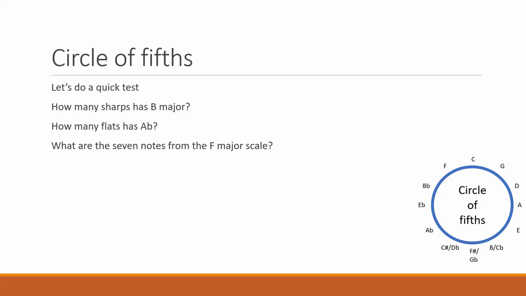What are the 7 notes of the F major scale? So we first need to know, do we have flats or sharps? And which flats or sharps? So F major is on the flat side. And F major has, well, all previous flats, which is none, plus 1 extra, B flat. So F major has only a B flat. So what would the 7 notes be? F, G, A, B flat, C, D, E, F. And that's already it. That's how easy making scales can be with the circle of fifths.